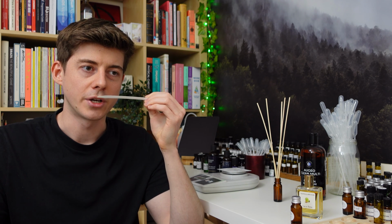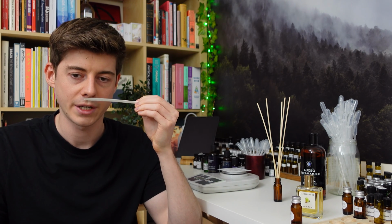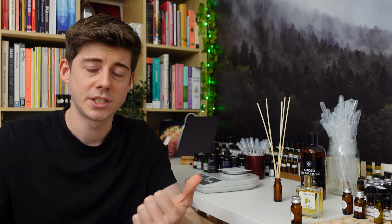So I've gone to dip this scent strip in it, and what does it smell like? Now, I actually quite like the smell. I think it's pretty reasonable. I think the balance is pretty good. I get this nice frankincense, a little bit soapy. You get that little bit lemony, a little bit incensey, soapy smell of the frankincense. But I think you get that nice warm backing from the cedarwood, and you get the juiciness from the orange. So for me, that was actually a pretty successful test, simply because while it's a simple smell, it blended together quite nicely.